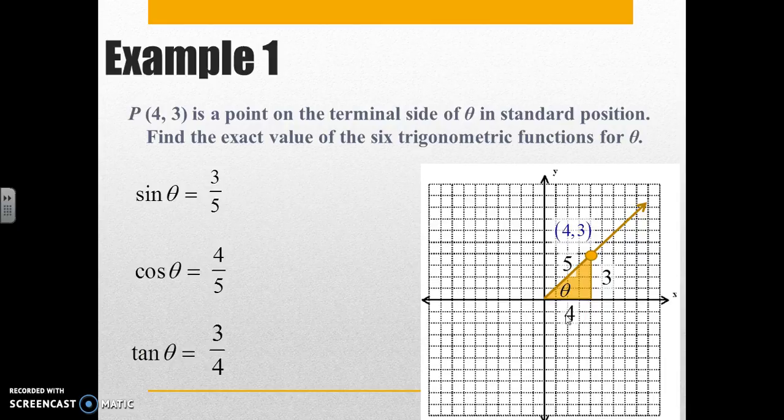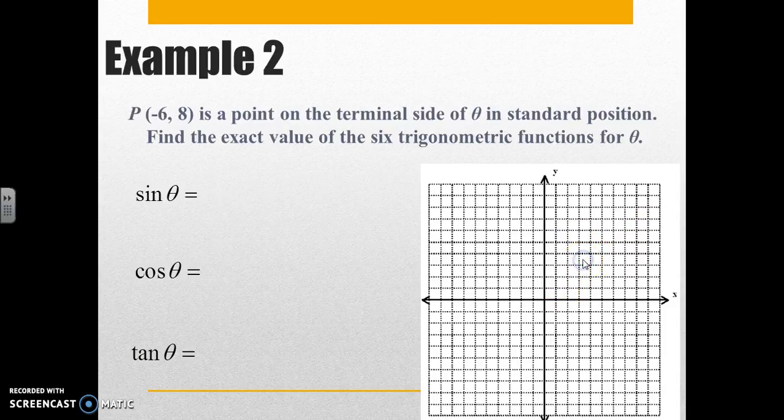No big deal. So again, plot the point, draw a line through it, drop the altitude, it creates a right triangle, figure out the missing side. The hypotenuse is what we do need to figure out. You always need to figure that one out. You're going to be given an ordered pair, you figure out your hypotenuse, and then bada boom, bada bing, you got all 3. Let's try it again. Let's say it's (-6, 8).